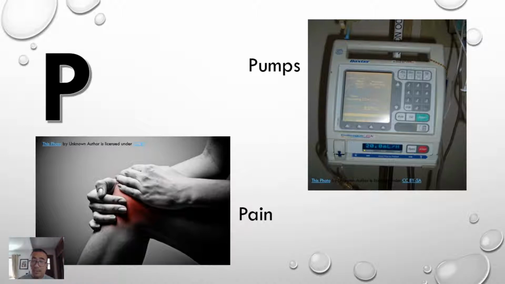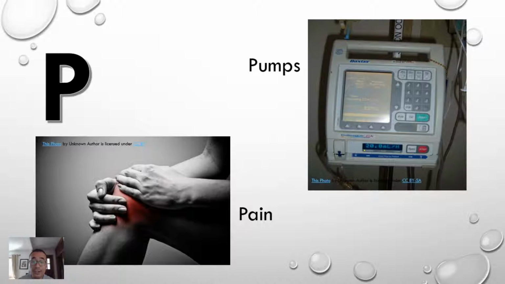Now, all ICUs will have pumps, the IV pumps, and we put practically every medication in a pump. The reason why is because the pumps are able to deliver medication dosages in such a precise and concise manner that we're able to titrate medications very easily based on the patient's needs and based on what we see in the monitor. So become familiar with the pumps in your organization. In my picture here, I just have the Baxter pump, but every hospital has a different pump system, so you just need to make sure you're familiar with them. If you're not, ensure you reach out to the nurse educators to get some training on that.